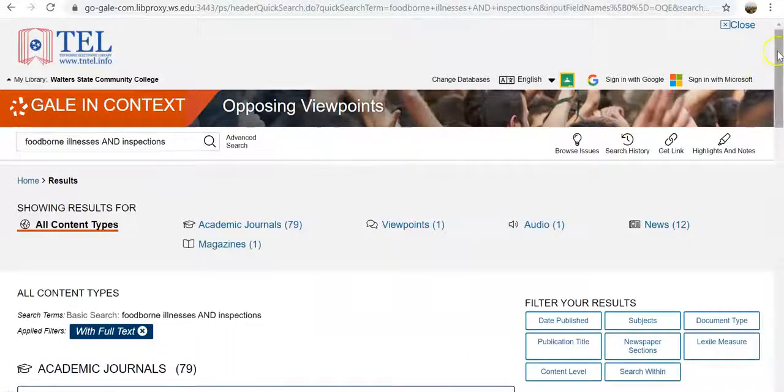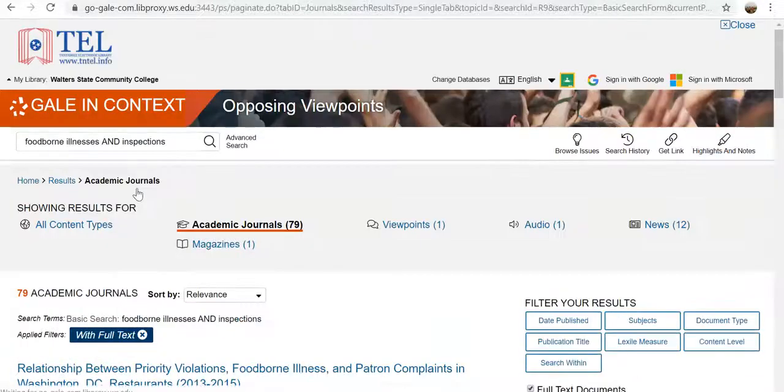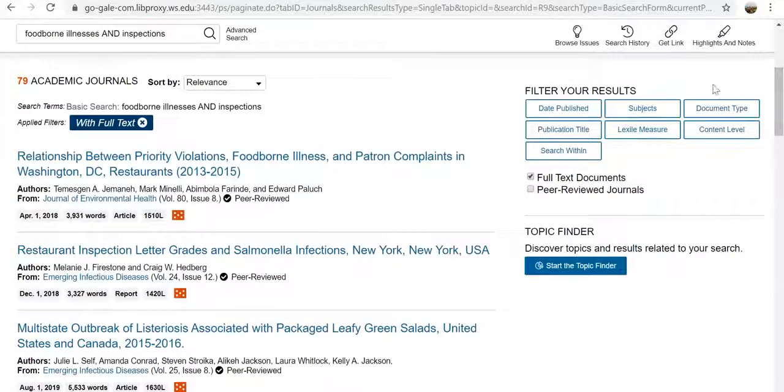And now I have, if I scroll down just a little, about 80, 79 or so, close to 80 articles. So I'm going to click into this just to narrow this down a little bit. And then there are also some ideas for narrowing stuff down on the right of your page. So these filters are great ways of limiting our results.